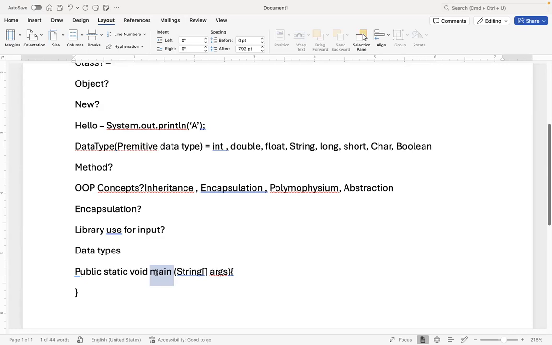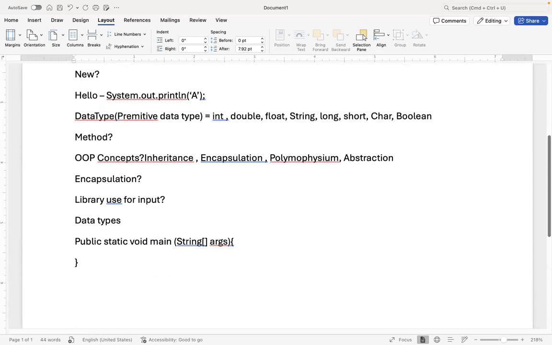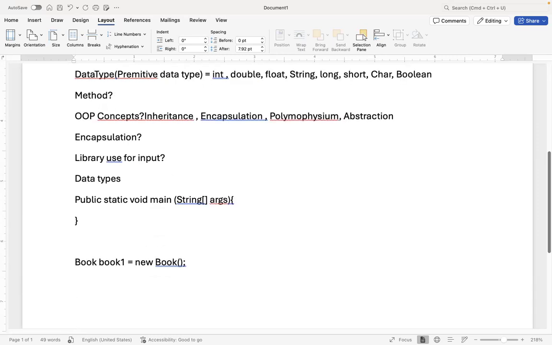So if I ask you how to create an object, usually first you have to write the class, then you can give a name for the object, write new, and again the class. If you remember, when we wrote flowers, cars in the garage, those were the class and objects.